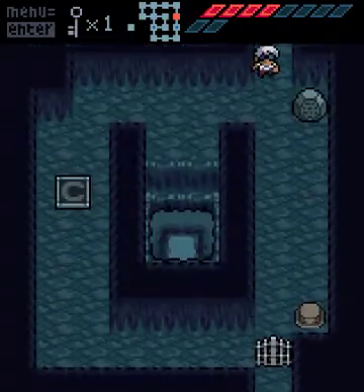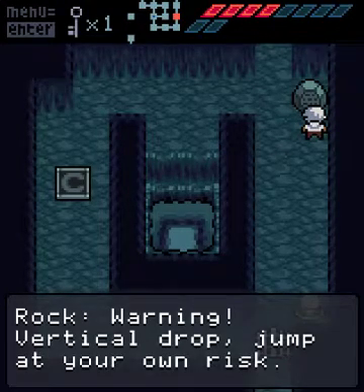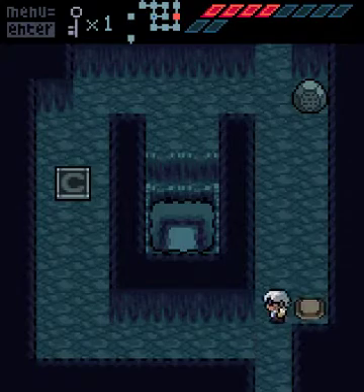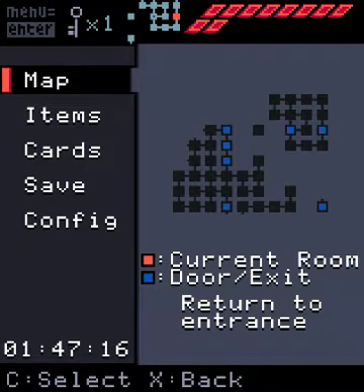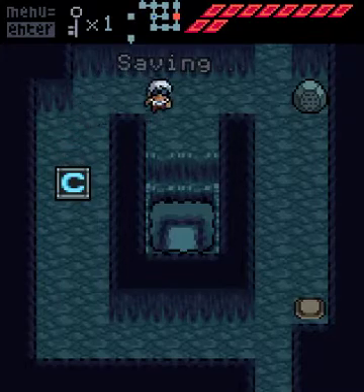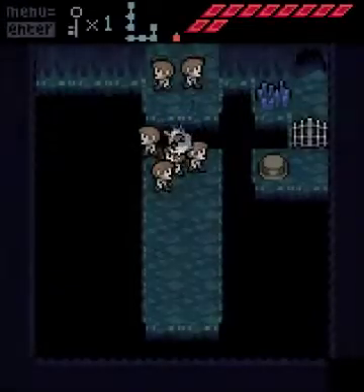Puzzles. Alright, so what are we looking at? Vertical drop, jump at your own risk. So I think that's all there's up here, right? Yeah. So I guess we have to jump down and then maybe a little trigger or something. Oh, yep. Indeed it did.